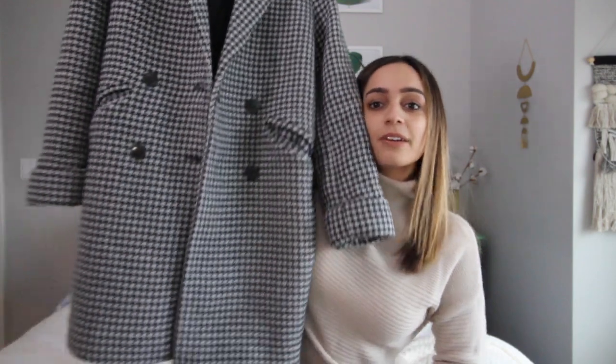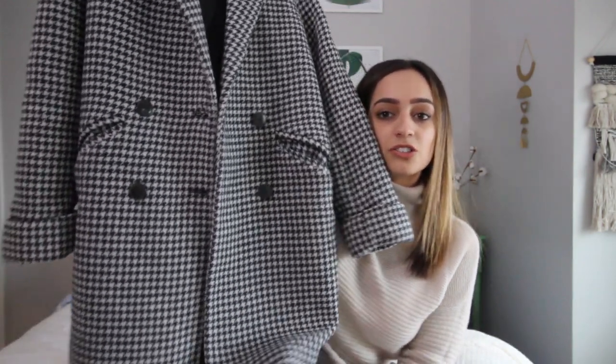So this one I bought in an extra small as well because it's a little bit oversized. Double breasted on both sides, as you can see, has some pockets. It's still pretty heavy for a pea coat, so I'm really, really happy with this one. I also have been wearing this one a ton lately. This has been a really good everyday coat for me. So I really like this one, and it's still kind of long too. Very, very nice one. I love this print right now.